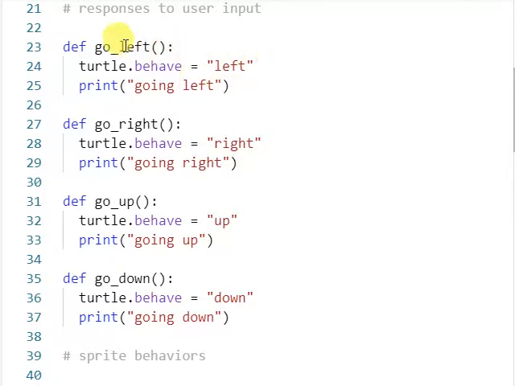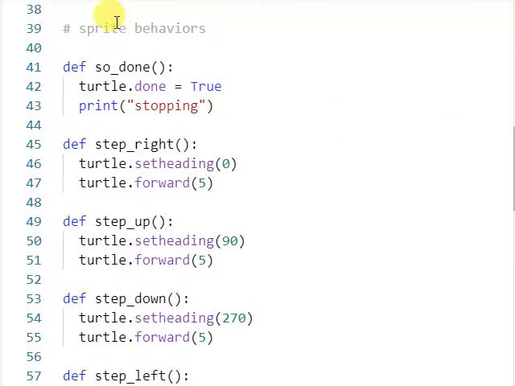So that's why it stores the state of the behavior, because once it gets into the going left behavior, it stays in the going left behavior until that changes. So that's what each of these do. Each of these calls set the current behavior.